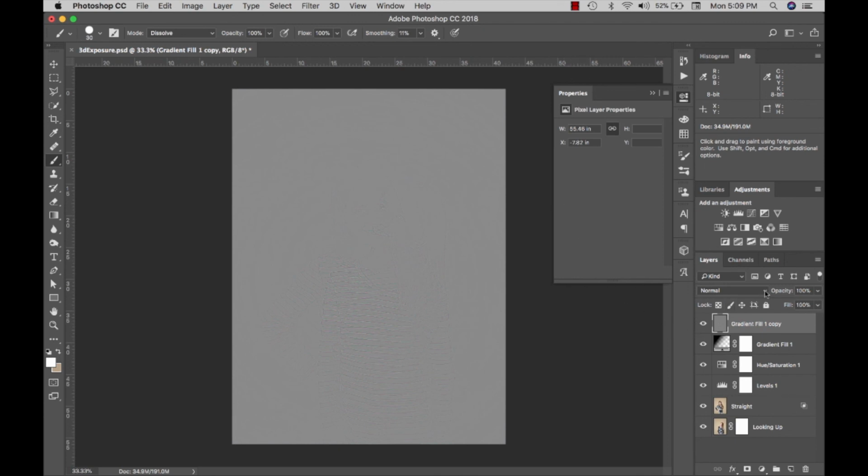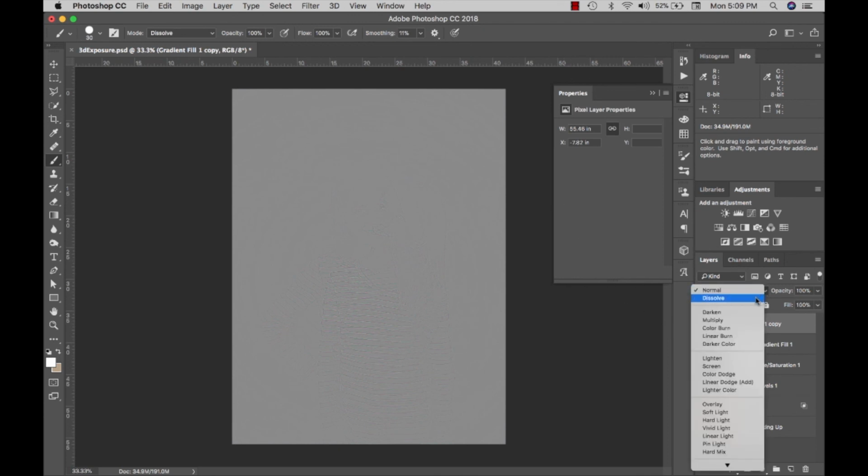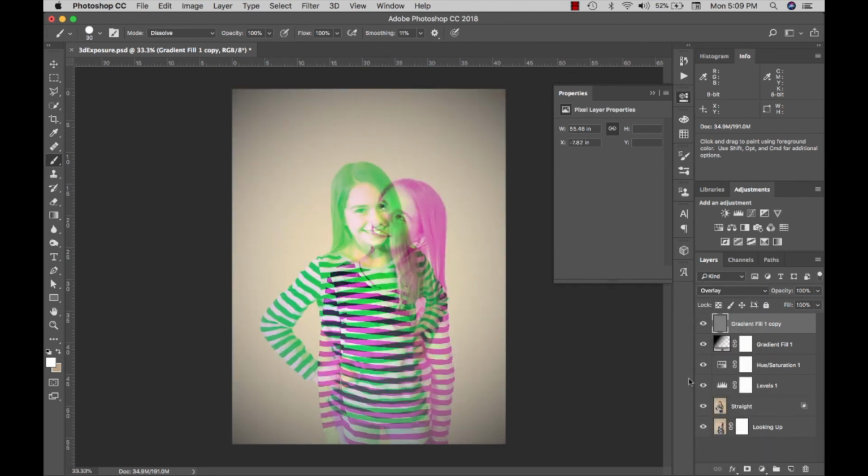And then we're going to change that blend mode where it says normal right above the layers, change that to overlay. And what that does is it adds detail. So you may not see what it did until you toggle the visibility on and off. Okay, it just adds a little bit more vividness in the eyes and in the hair.